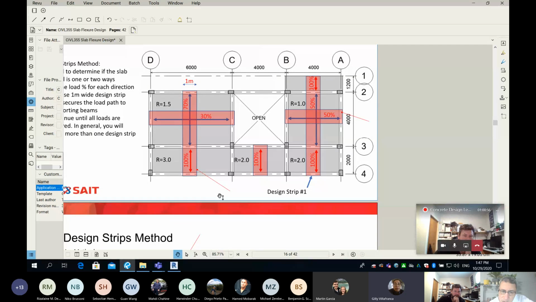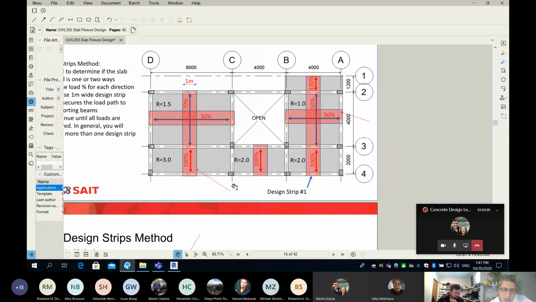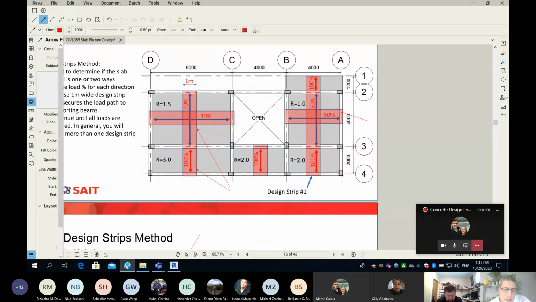Continuous. It's continuous. How many spans, sir? 3. Three beams, sorry, 3 columns, 2 spans. 2 spans, so this one span and this another span here. Remember, where are the support points? My design strip is supported here, so that's one support point on a beam. And my design strip is supported here. And then finally, my design strip is supported here. So we have 3 support points and 2 spans, and that's why this design strip is a continuous 2 spans.